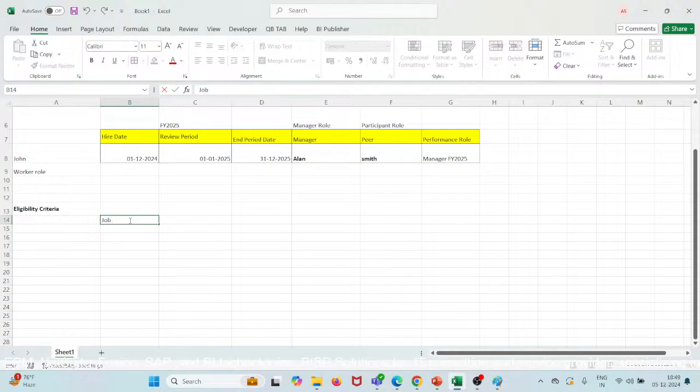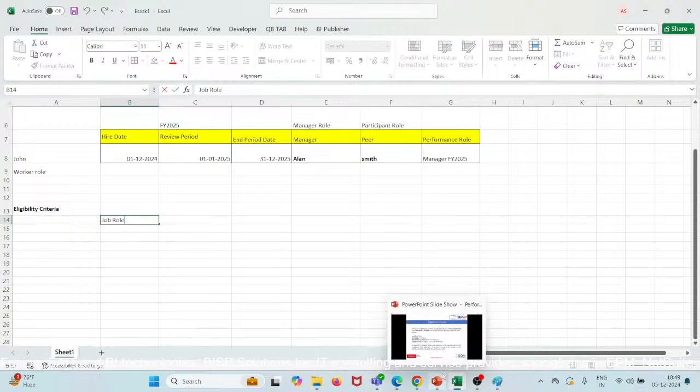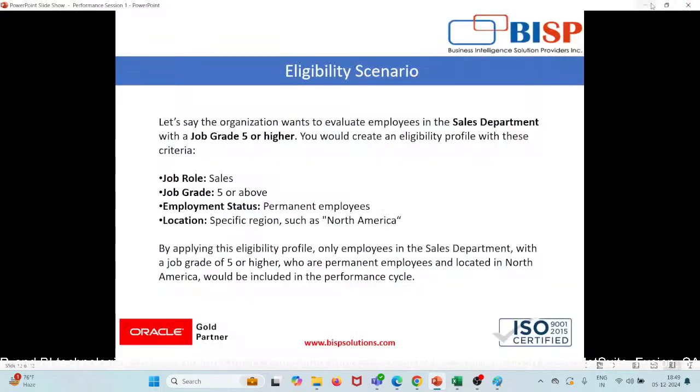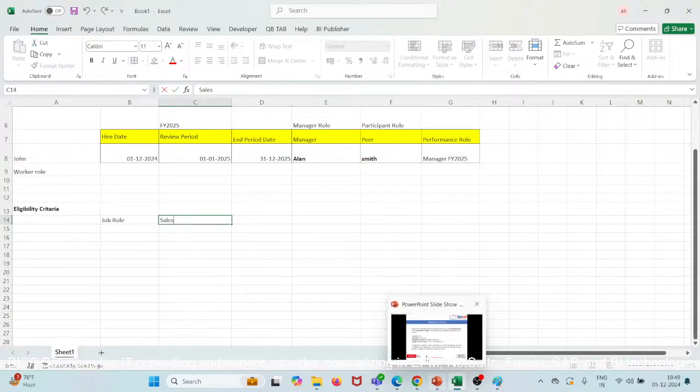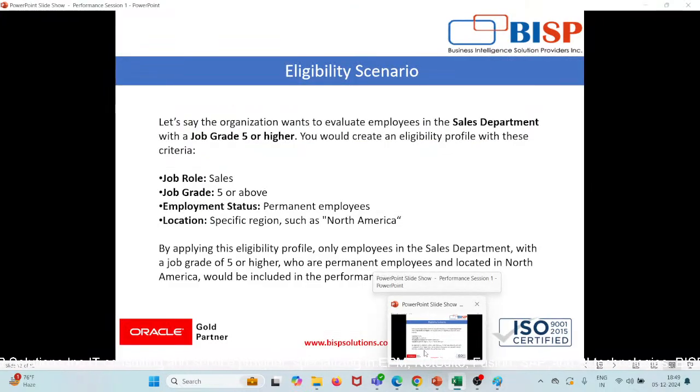Job role as sales. Job role will be sales. Job grade will be 5 or above.